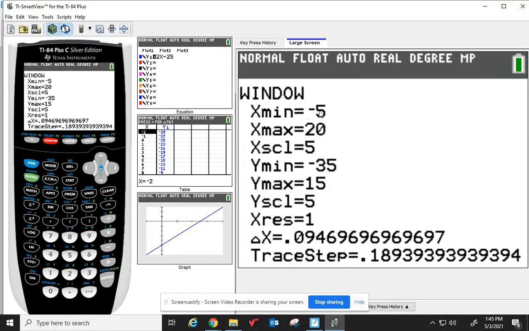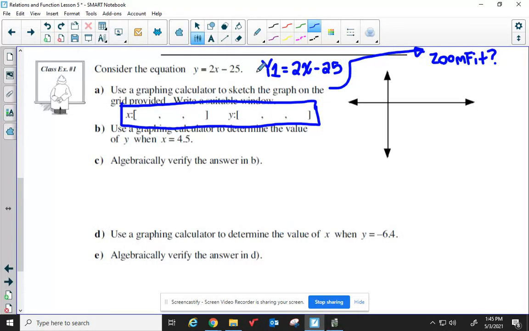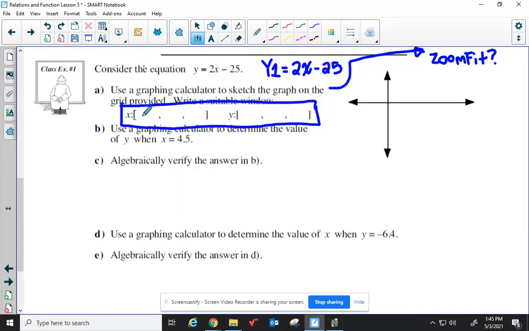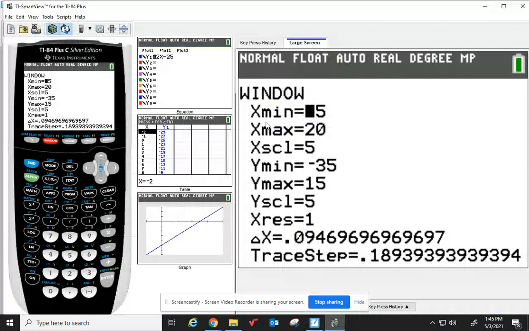Okay, your x min is negative 5, your x max is 20, your x scale is 5. So if I go back to this, I can actually input that information. Negative 5, 20, 5.